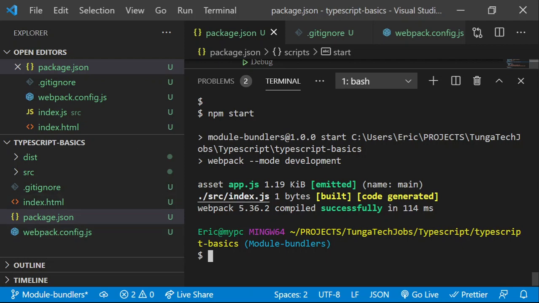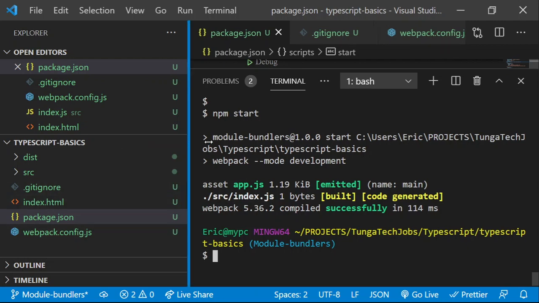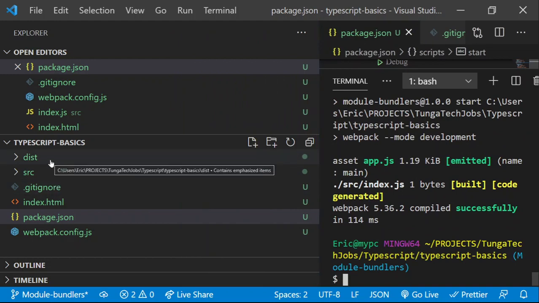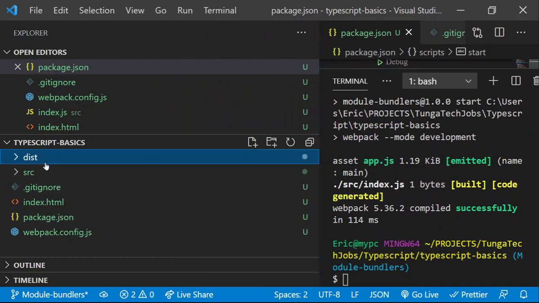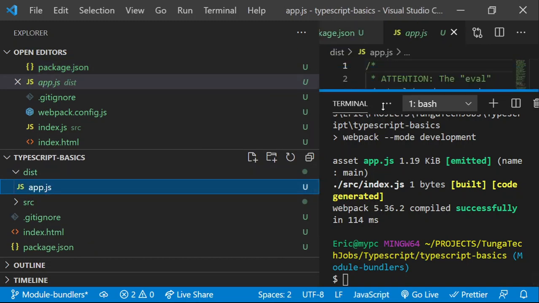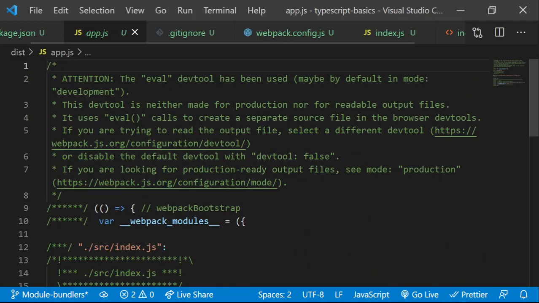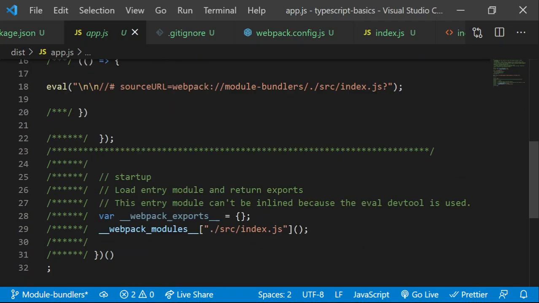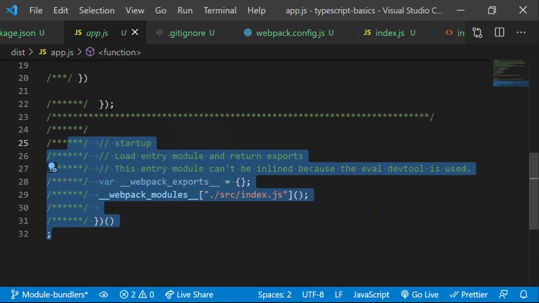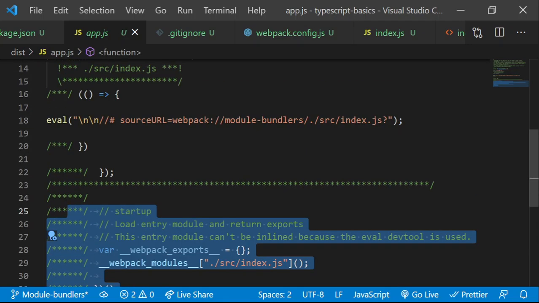If you look back at our folder structure, you can see we now have a folder with the app.js file. It gives you this random code that, if you're not very careful, you wouldn't understand.